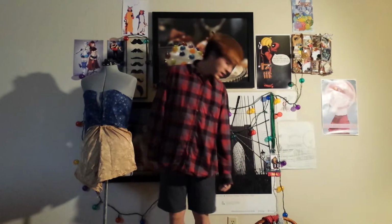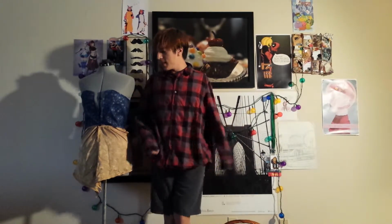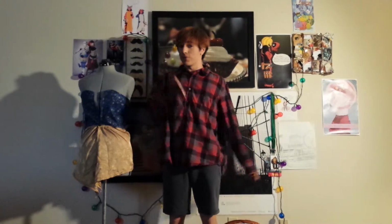I've been sewing, as you already know about my life. I sew quite a lot. But I've been sewing lingerie like this, as well as underwear like this. I have about 20 pairs in here, and it takes about 30 minutes each to make one pair of underwear. And I think this one took me 35 minutes to an hour-ish. But that's what I've been currently doing, as well as just doing a lot of stuff.